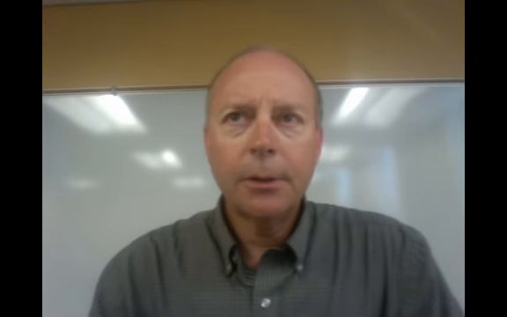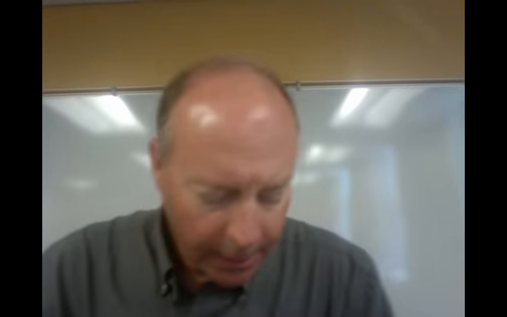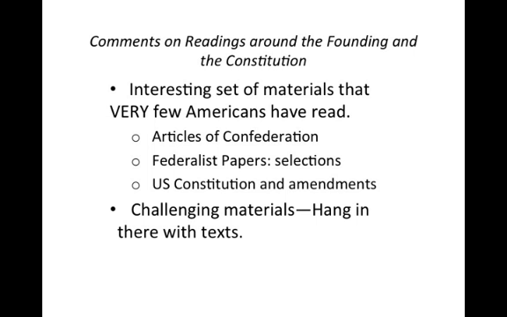Hello again. Now that you're getting started with the readings for the course, I wanted to talk just a little bit with some background information as you get started. You notice, of course, that the first things I'm going to have you read are some old documents, the Articles of Confederation, then a number of the Federalist Paper entries, then a couple of chapters of the Jones book on the presidency. That has some nice background material. And finally, I'm going to ask you to read the Constitution and the amendments to the Constitution.